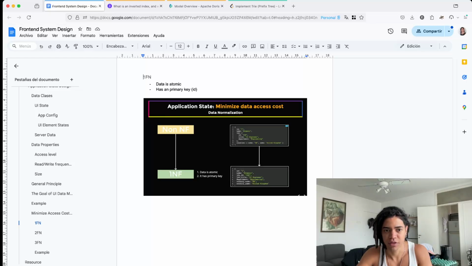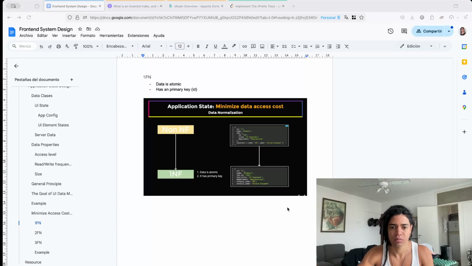We transform it into an ID that we append to the message, and we also remove the messages from the conversation.